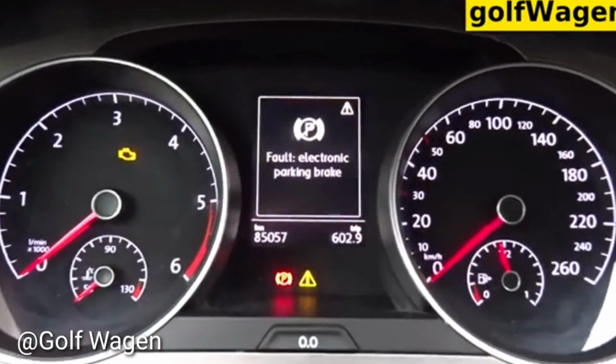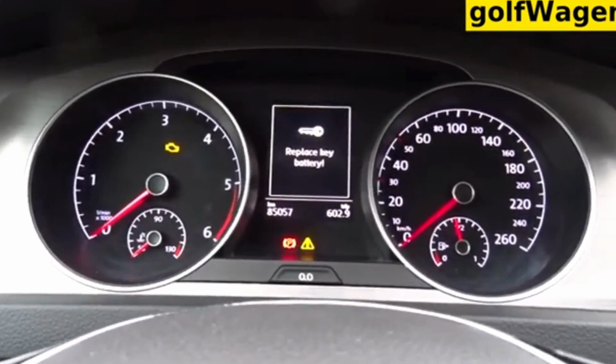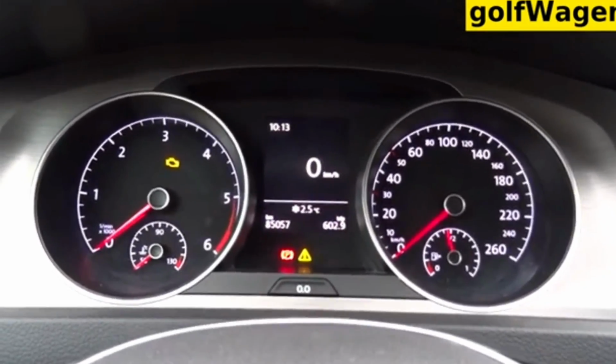Now, jumping a bit into the big boys, so electronic handbrake failure or fault. So the electronic handbrake is prone to failing or having a fault, and you'll get to drive the car and it shows you that it is engaged even when you've tried to disengage it, or you go to try and disengage it and it doesn't show you that it's disengaged, but the car still drives for some reason. And the funny part is that it continues making that funny electronic brake noise while you're driving. That sound keeps on happening constantly, and it is a bit annoying and irritating.